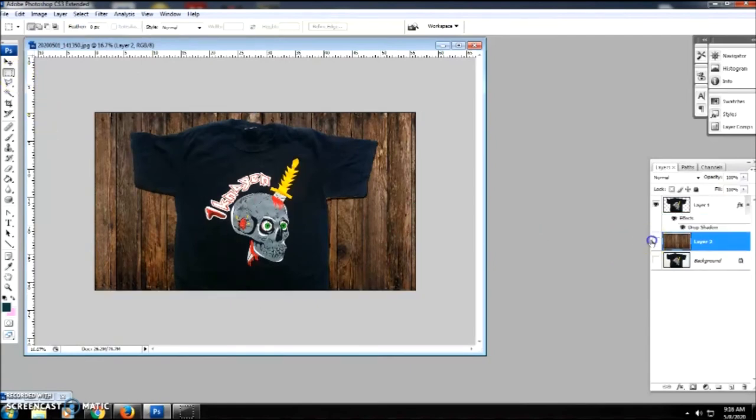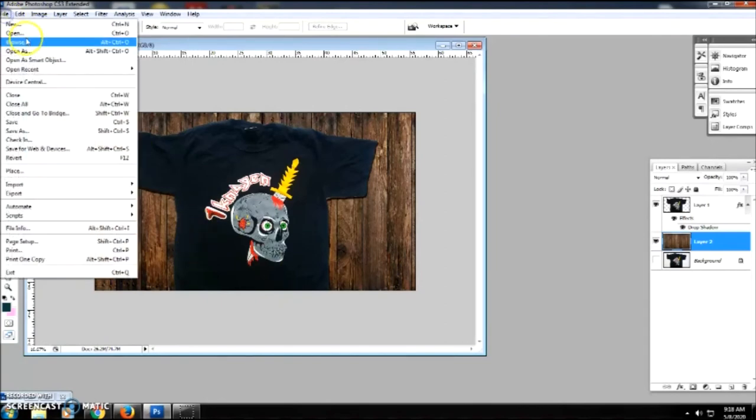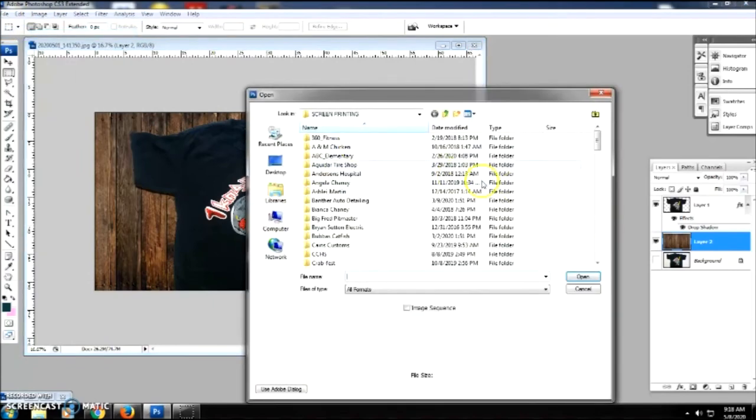And the best thing I would do is, once you get this set up like this with your background layer, I would save this as a Photoshop file, and now you've got a template file to work from. So from now on, say if you get another shirt, all you've got to do is, so I'll show you.